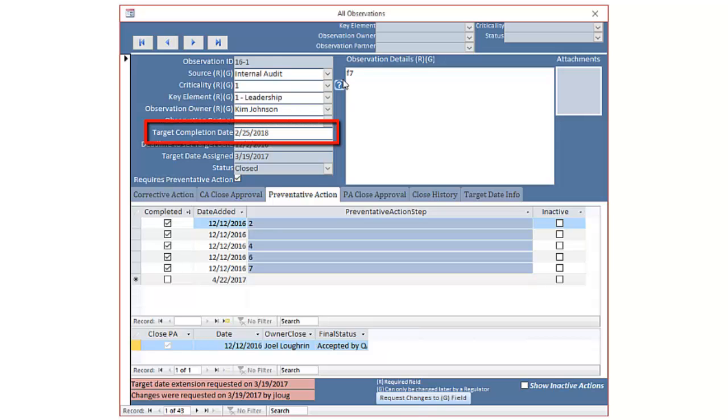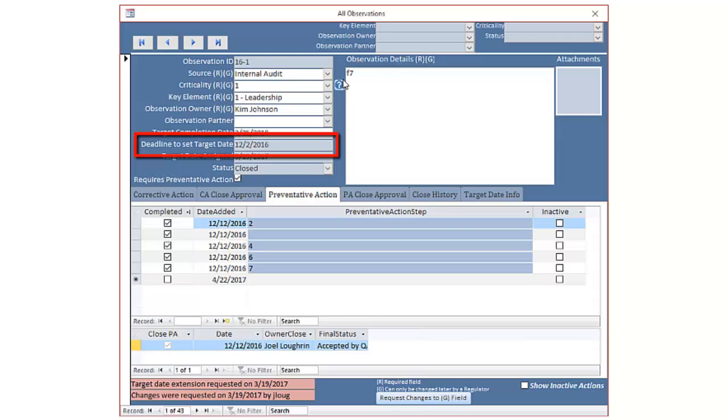Target completion date is the date when the observation should have all corrective and preventative actions completed and the observation can be closed by. Deadline to set target date is when the target date must be set by. This has nothing to do with actually completing the observation, just setting the date when it is expected to be completed.